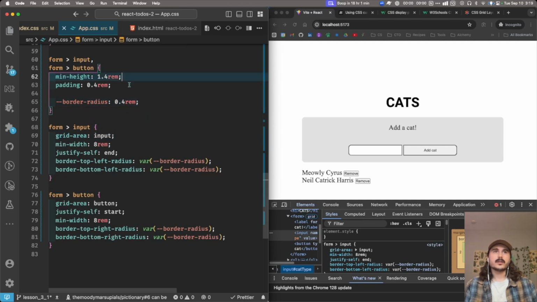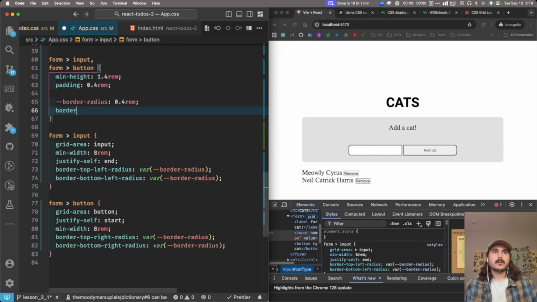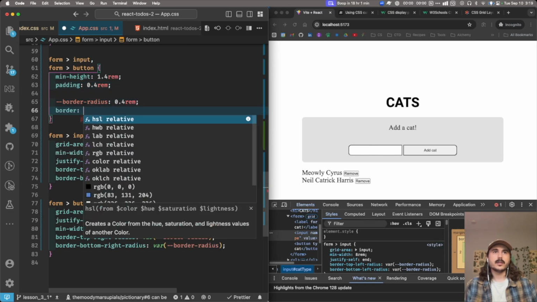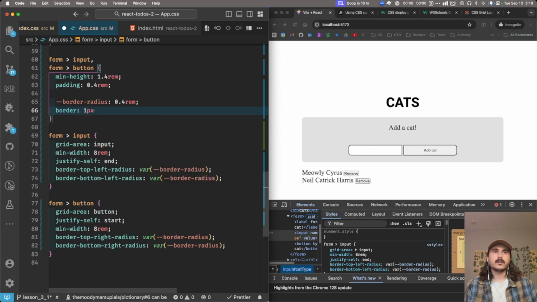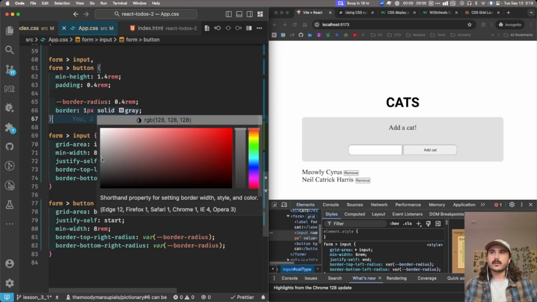And then we probably want the border itself to be 1 pixel solid. Let's have it gray. Gray for now. We can adjust this as needed.